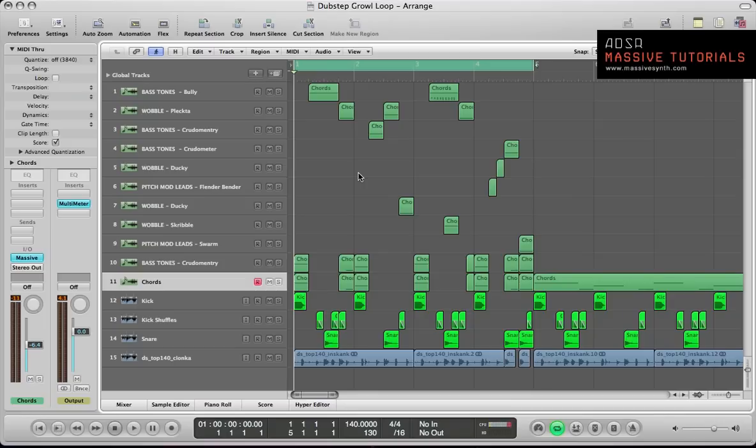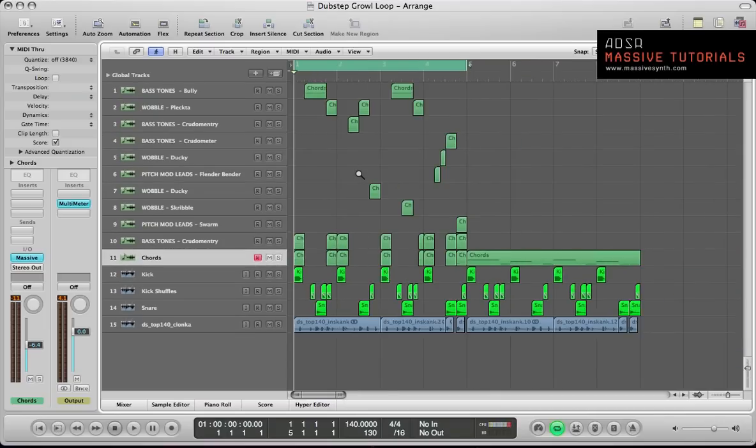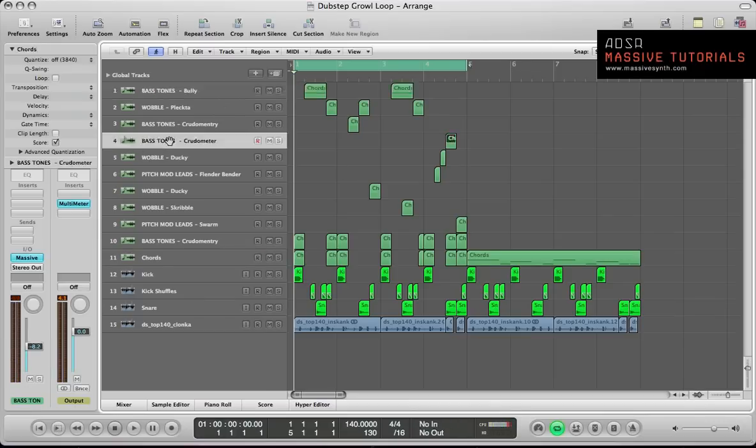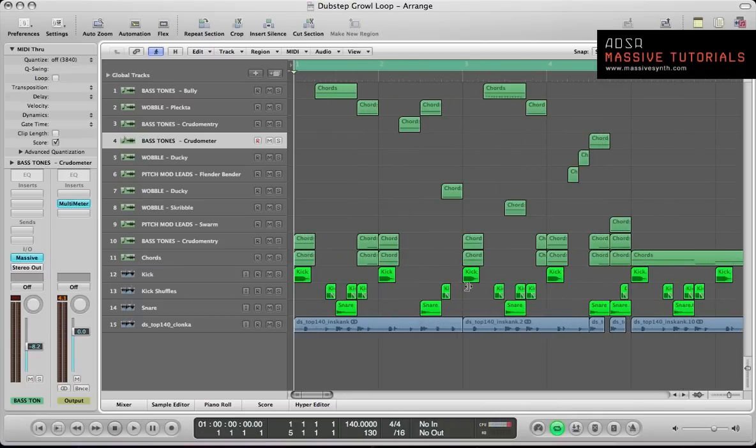So yeah, in part 1 of this feature I talked through how I created this loop. We didn't actually do any recreation of any Massive synth sounds. I just used these presets. You can see which presets I've used from both the Complextro and Dubstep Growl packs that I did for MassiveSynth.com. I talked through how I created that chord sequence and then chopped it up and created this loop that I was playing for you there, and also edited some of these drums. So today we're going to look at balancing the levels, because there's so many different synth sounds going on.